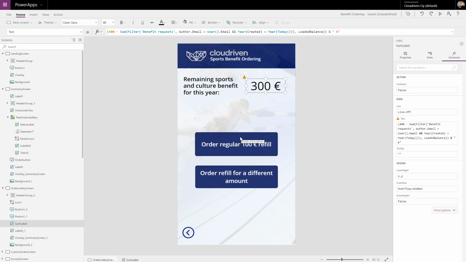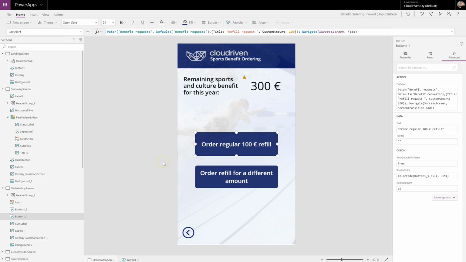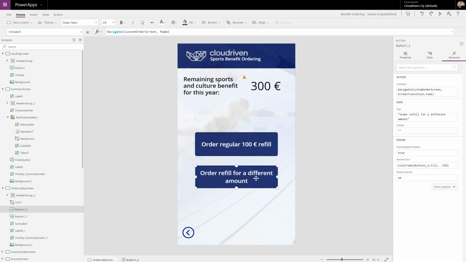And then I have two possibilities to request. I can order regular 100 euro fill, which is the refill that's regularly done 4 times a year. Or I can order refill for a bigger amount, or just different amount, but usually that would be bigger.